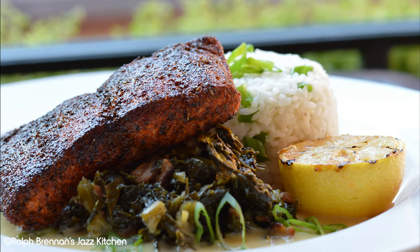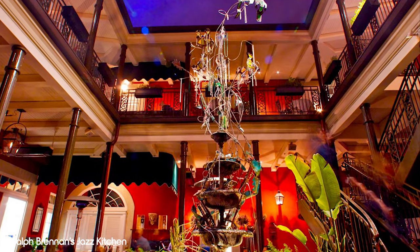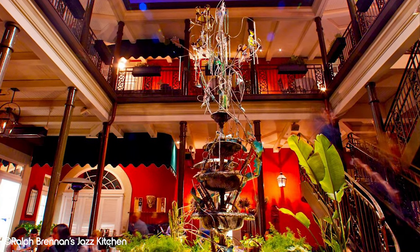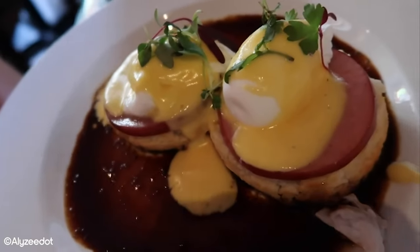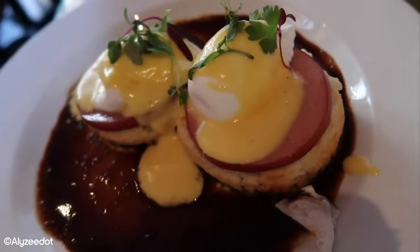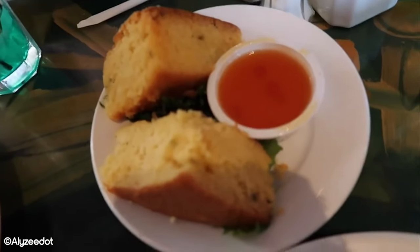This is the one restaurant at Downtown Disney that encapsulates all of the aspects of the previous entries into one. The food is tasty, the service is great and the atmosphere is truly unique, with live jazz music often performed in one of the dining rooms. While the menu might be too eclectic for some, all options are great and the other aspects really take this restaurant to the top spot.